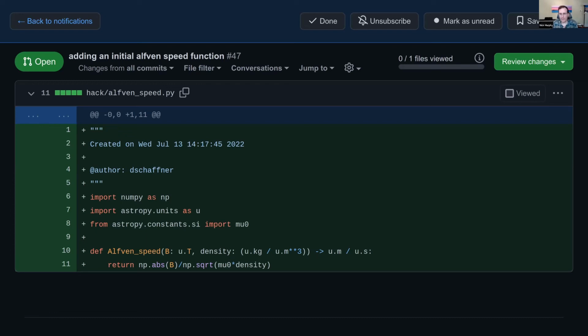The first way would be a merge commit, where every commit that was made on the branch gets added to the history of the repository. A squash merge is when we take all the commits and change them into a single commit.